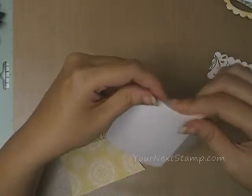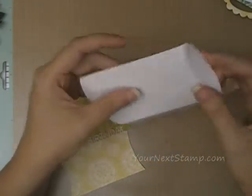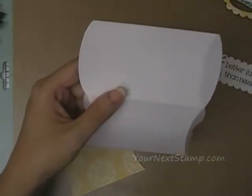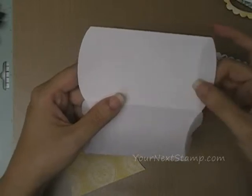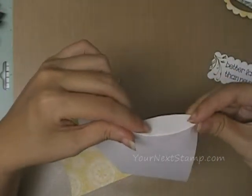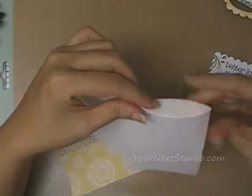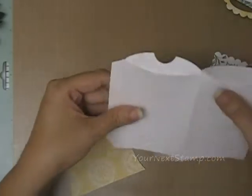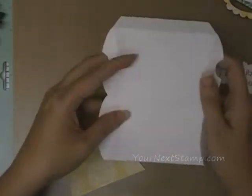Since I'm using Georgia-Pacific cardstock, it's a pretty lightweight cardstock, so it might not tend to score as well, but if you use a heavier cardstock, it should score really nicely with the score lines in the die. That just goes really easy, and the more you do it, the better you'll get at it. Okay, so that's it. And then before adhering it together, you're going to want to decorate it.